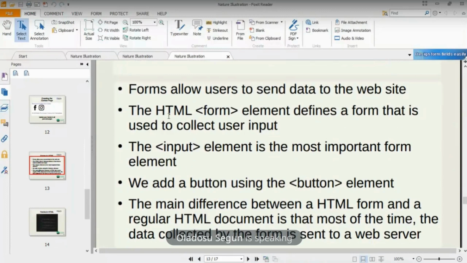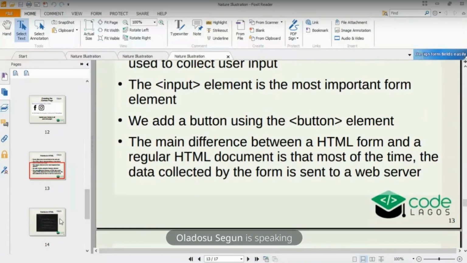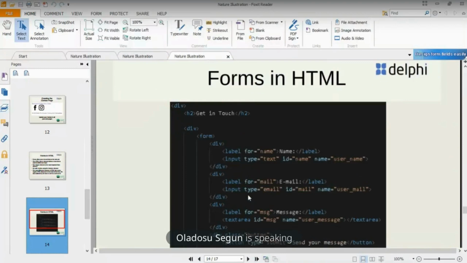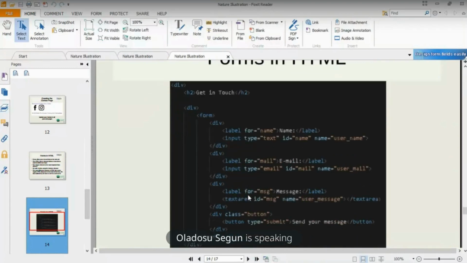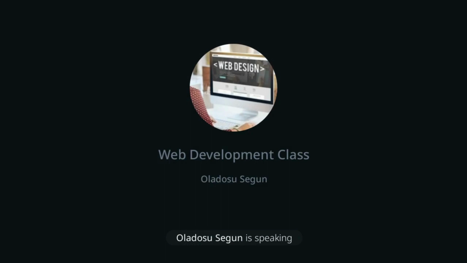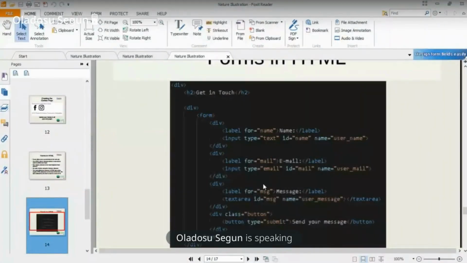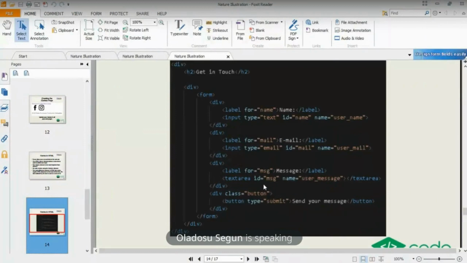Now, HTML has form elements. It has a form element, and you have an input. That is why I asked some of you to create that tag. And thank God you guys did very well with it. The only thing that many of you did not have is this button symbol. So we're going to put everything together now. And this is what we're supposed to have. For those of you that have created a text box already, it should not be a problem. Only that here now you can decide what you want in each layer. So now let's go and create our own contact form.